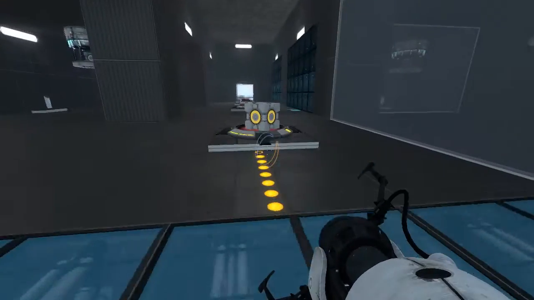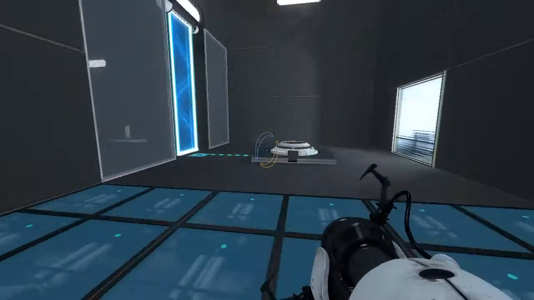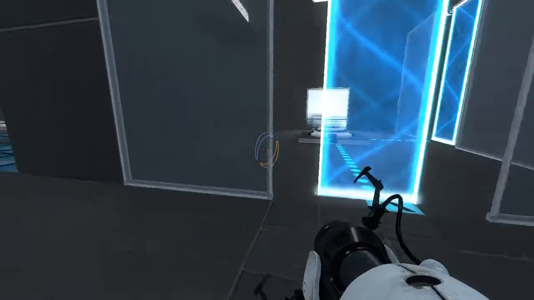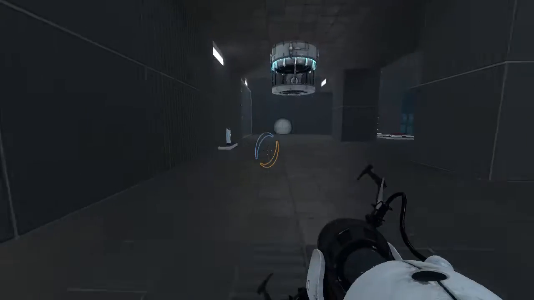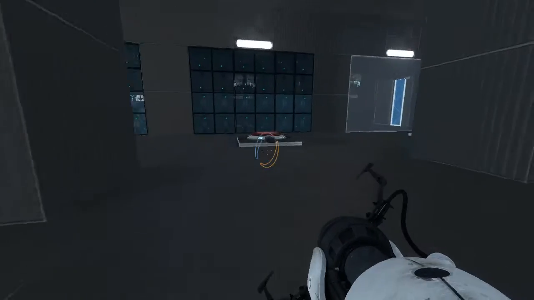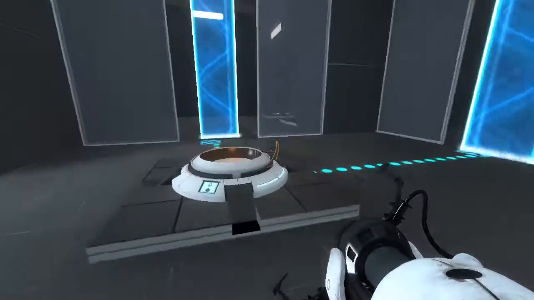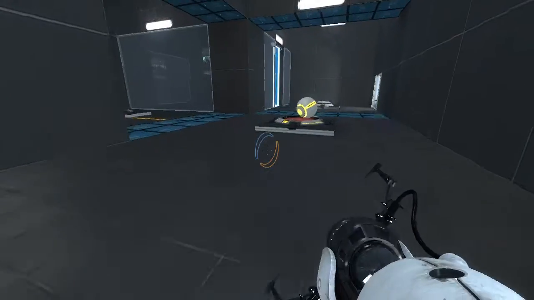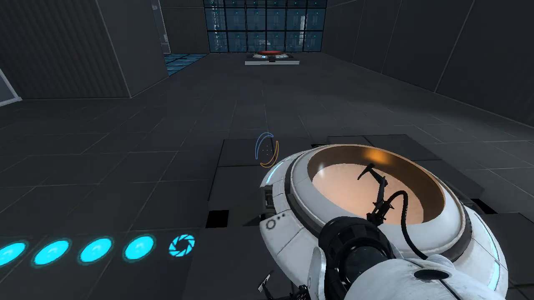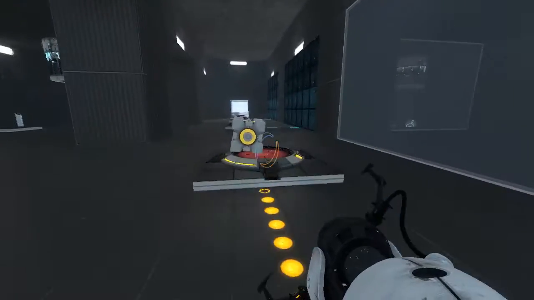So here's the question, right? This doesn't open that, right? Yeah, it doesn't. So then how do I get the ball on here? Am I missing something? I am missing something. I can put the ball here, like an idiot. It's a one-time use. Alright.